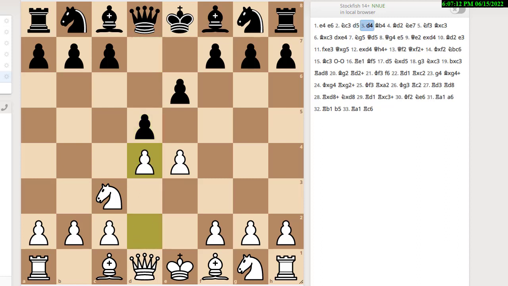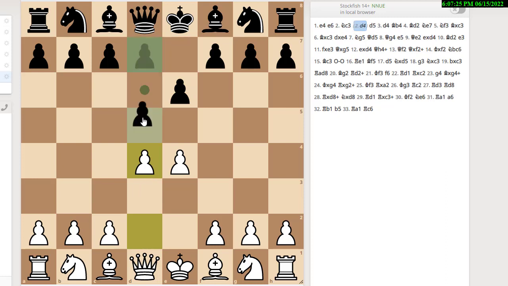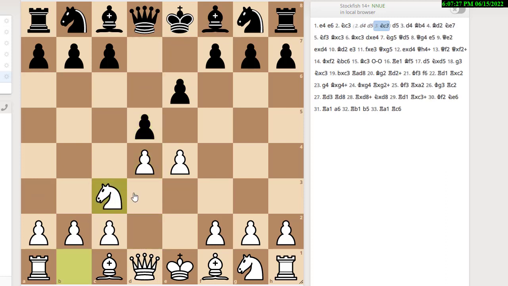Unbeknownst to White, he's now transposed into the main line of the French, where he's playing the classical move Knight C3. Usually we get here by the move order. If we go back to the start, we can get to the exact same position with D4, D5, and now the main move, Knight C3. Okay, so back to the game. In the game, Black played D5, White played Knight C3, and Black plays the Winawer Variation, Bishop to B4.